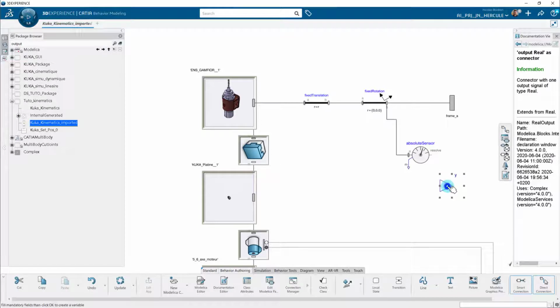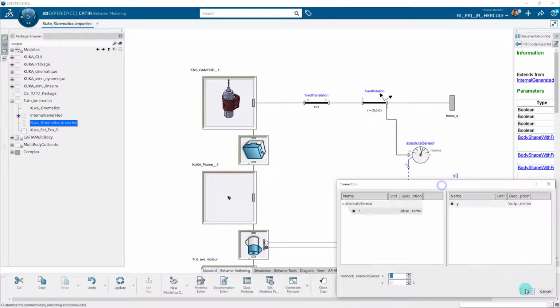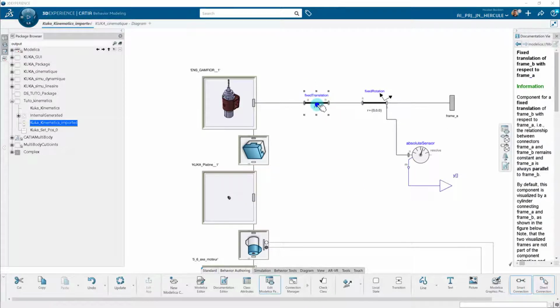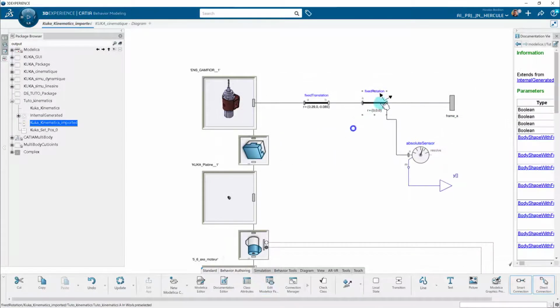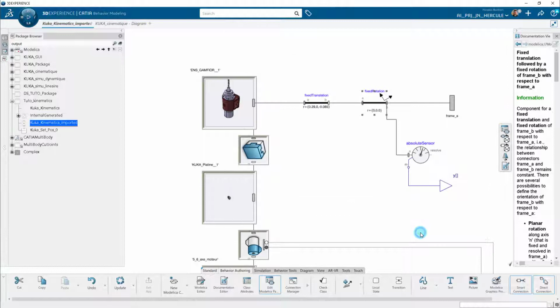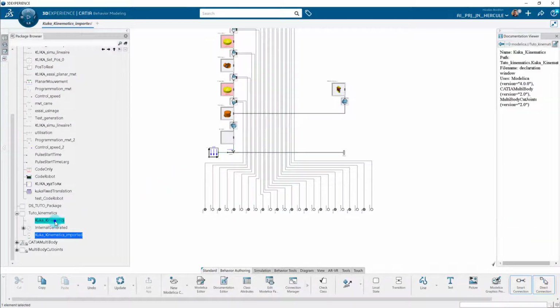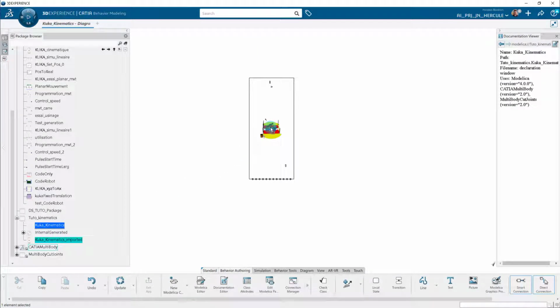Set the output Y as a vector of size 3. Set the fixed translation to 290 mm on X, 0 on Y and -85 on Z. Set the fixed rotation as n equals 0 on X, 1 on Y, 0 on Z with an angle of -90 degrees. Now, you can drag and drop the imported kinematics model into the class Kuka Kinematics to use it through the interfaces.